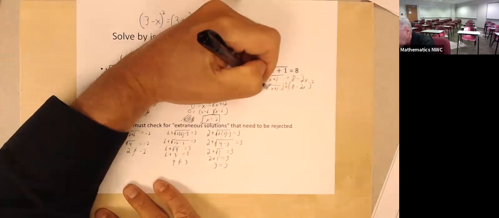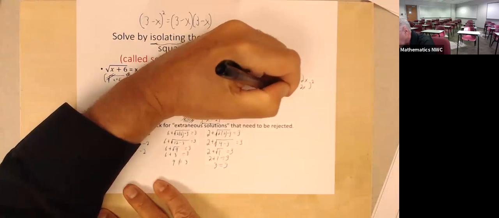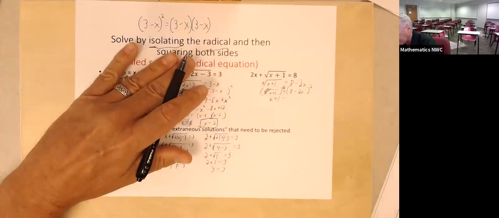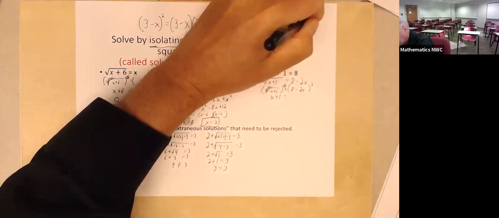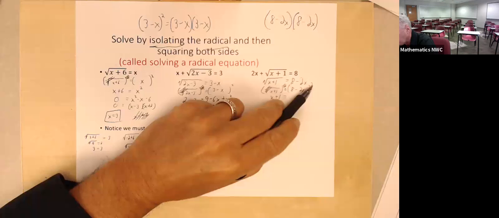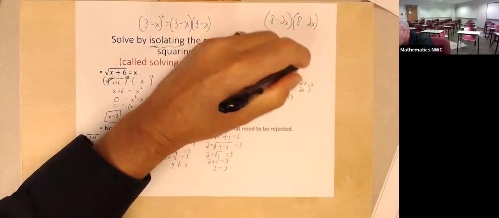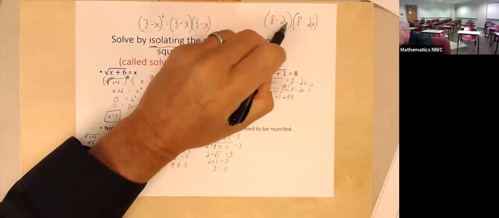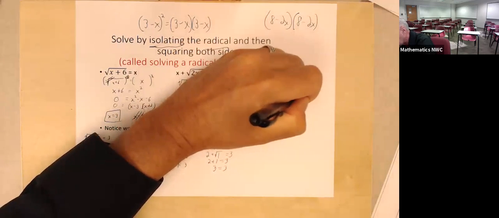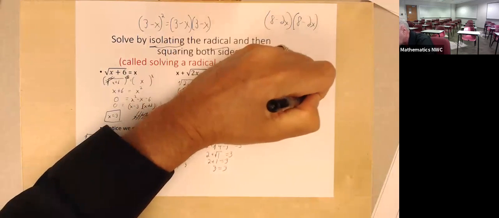The radical and the squared cancel out. Get x plus 1. This side I got to FOIL it again. That would be 8 minus 2x times 8 minus 2x. That's what 8 minus 2x squared is going to be. So I got 8 times 8 is 64. I get a negative 16 and another negative 16, which makes negative 32. And negative 2x times negative 2x is 4x squared.